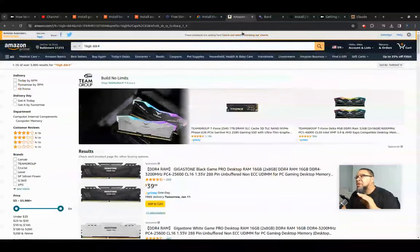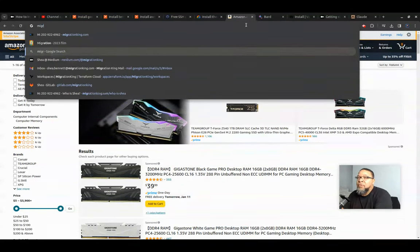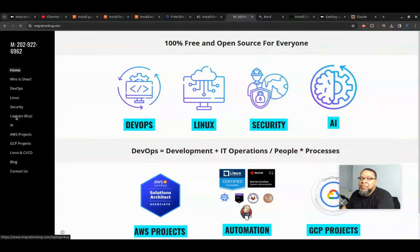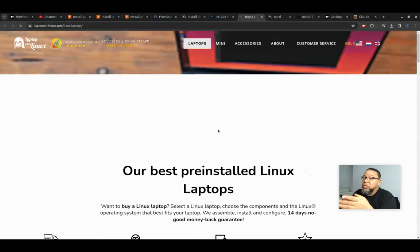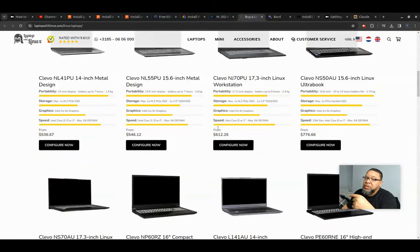Once you have the laptop, I'm going to drop a listing in here for Migration King — and I'm going to be changing the domain name over to Shade's Tech Search, but it's there for now. If you want to get a Linux-branded laptop, the list is here. Clevo has a branded laptop that ships directly to you. The speakers are horrible though — you'd probably have to change them if you wanted robust audio.